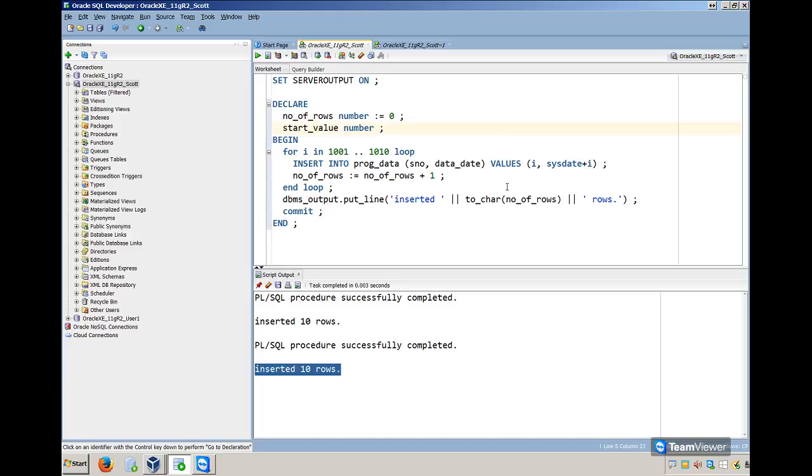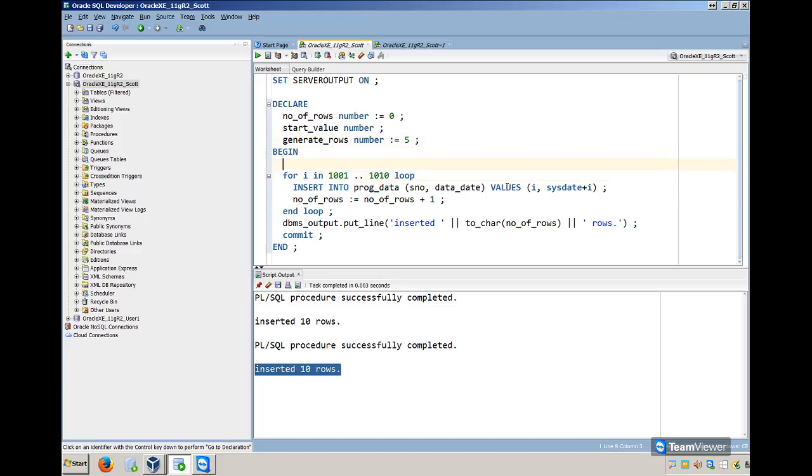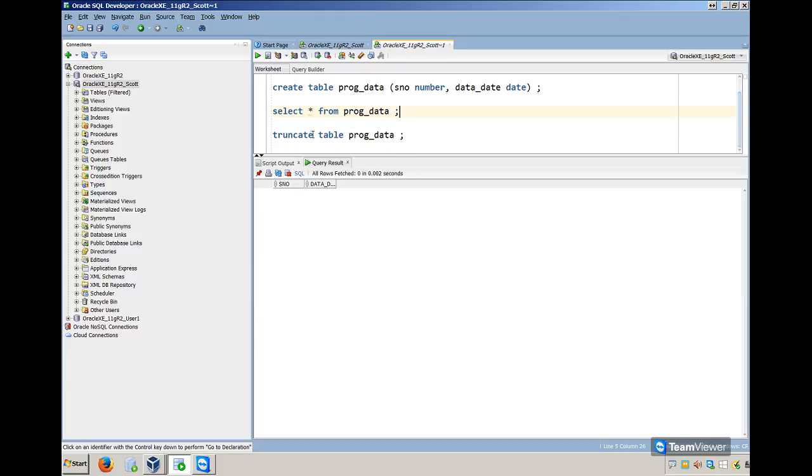Now generate_rows is a number, and we'll assign it to, let's say, generate 5 rows. You can manipulate this later on. I think that's all we need to know right now. First of all, how do we find out the maximum serial number available in the table?